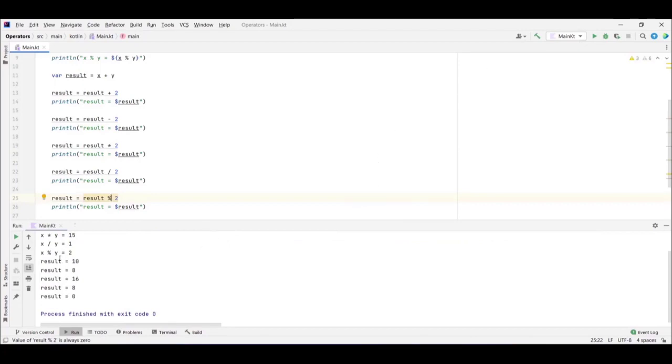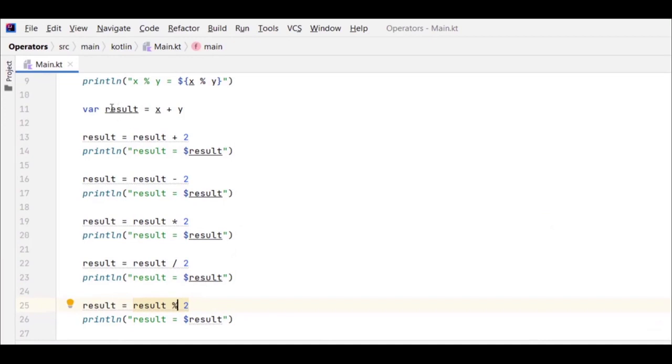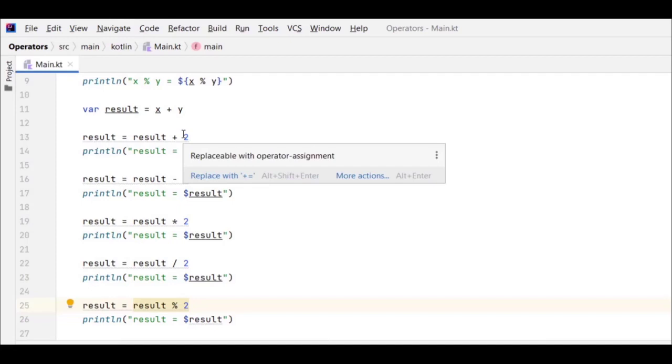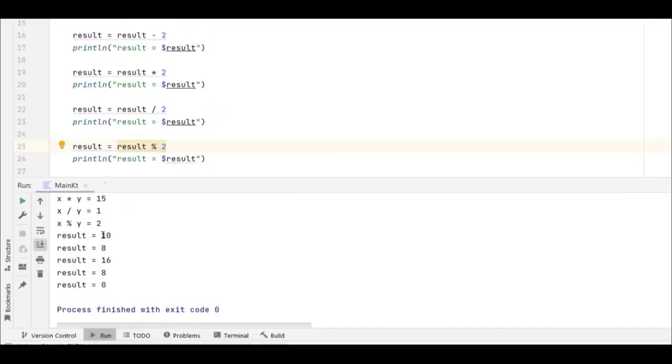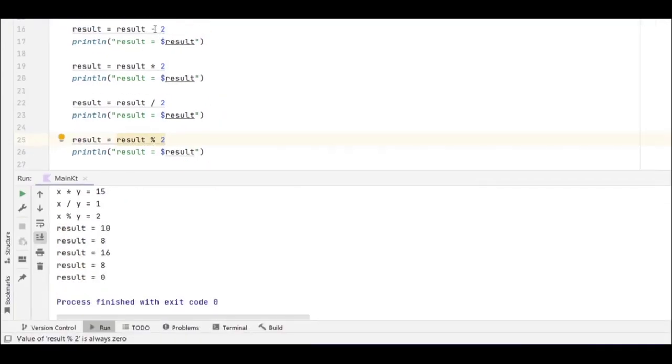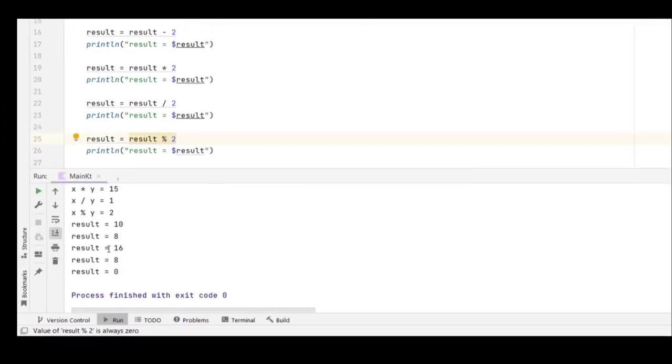What you're gonna see is that first we have 10. Now the result has a value of 8 because x plus y is 5 plus 3, we have 8. And now here we're adding 2 to our result, and then we print that value in that variable in our console, and that is gonna output 10. Then next we decrement that variable by 2 and we have 8.